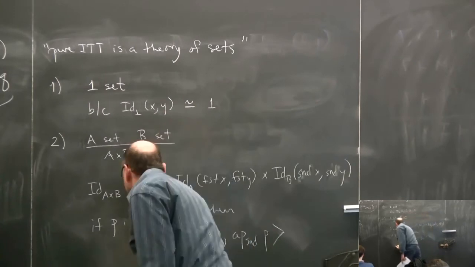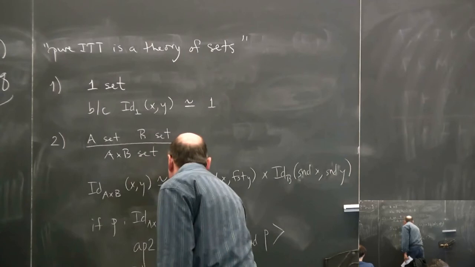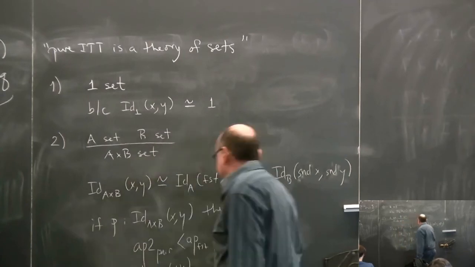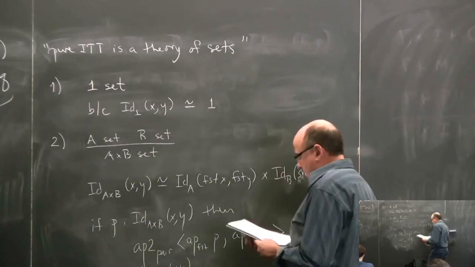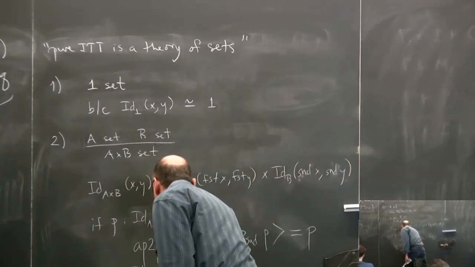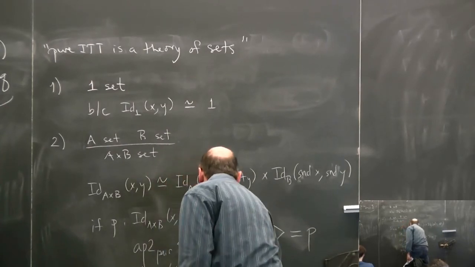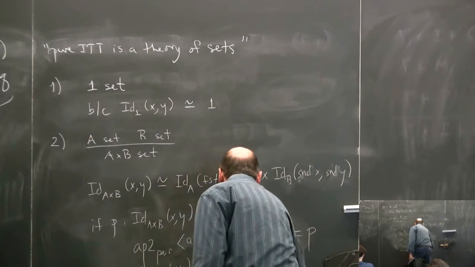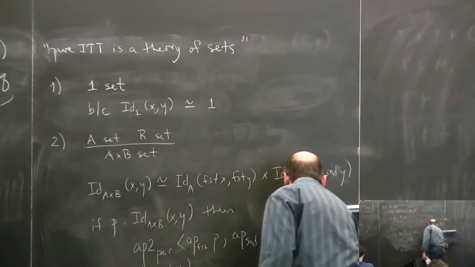And then similarly, if q were in here, A × B, x, y, then the same thing, oh, this would be, sorry, equal to p, all right? So p is written like that. And similarly, ap_t2 of pair. So you can see where this is heading now, right? ap first of q, ap second of q is equal to q.